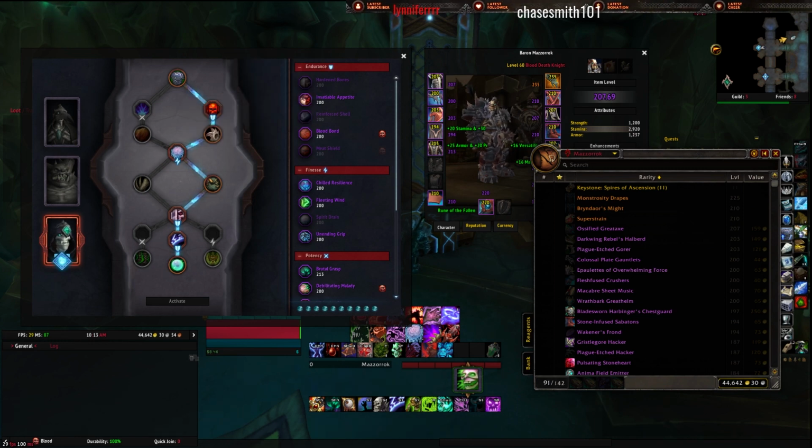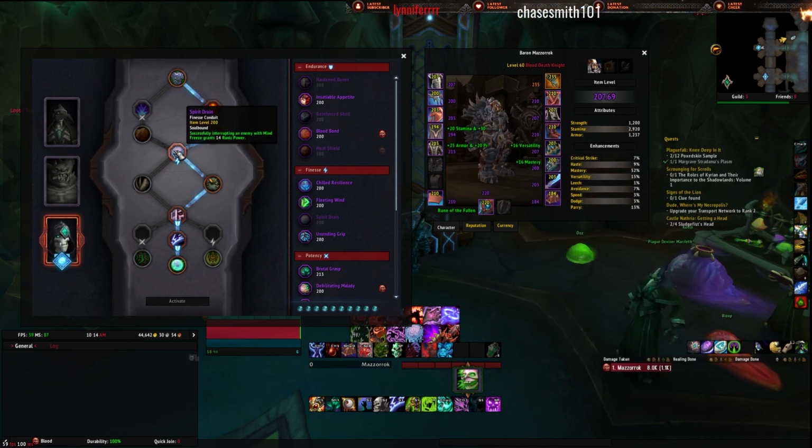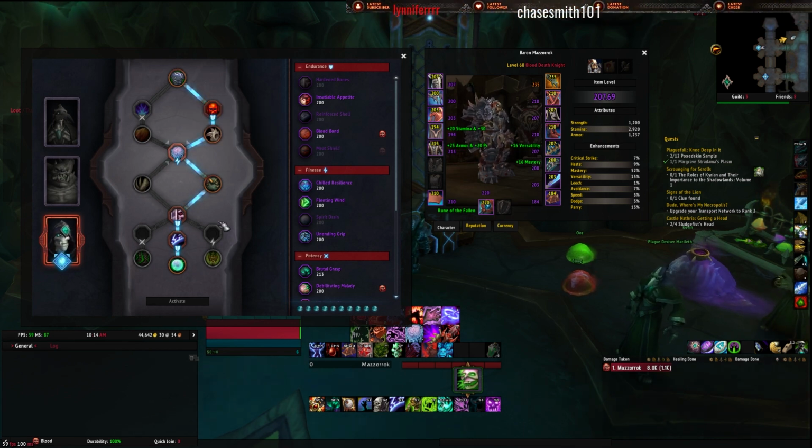I really enjoy it. Spirit Drain is just all around great. Whenever you use your Mind Freeze, your kick, it grants you 14 runic power. If you are going through M+, you are kicking as many things as you can, and you're going to get a lot of runic power use out of this. This is just a fantastic option to have.